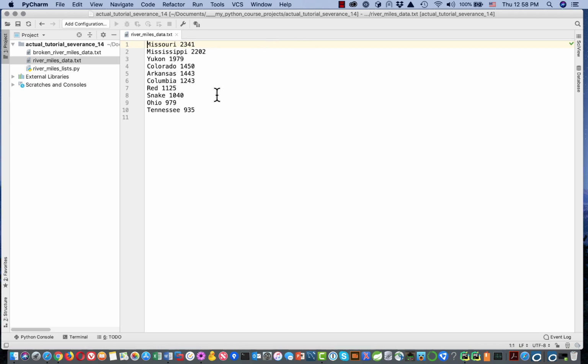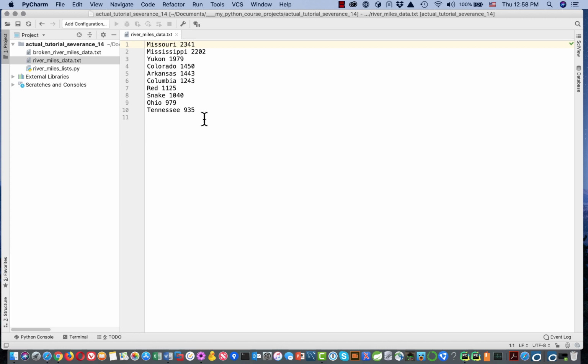These are rivers in the United States and their length in miles. I forgot where I got this from, Wikipedia, someplace like that. And these aren't all of the rivers in the United States. These are, I think, the top 10, something like that.